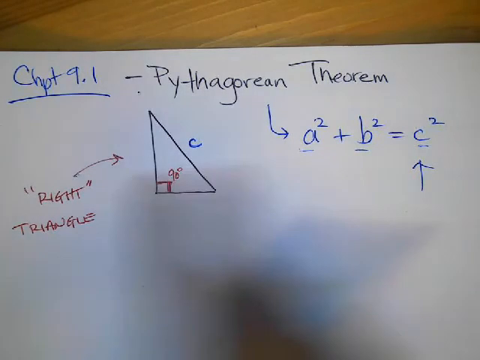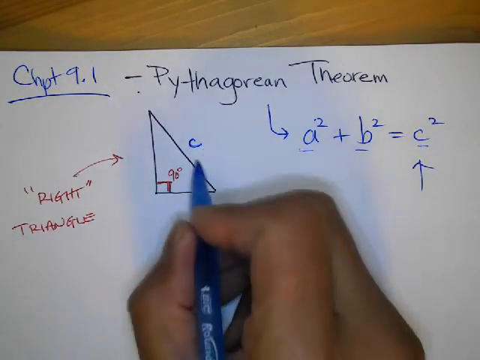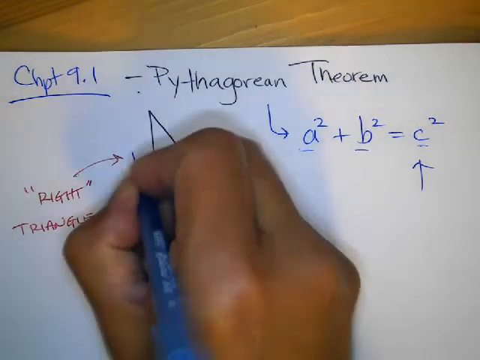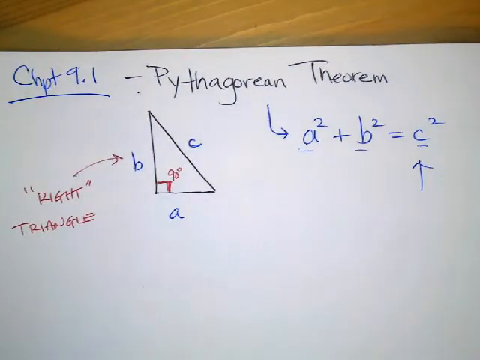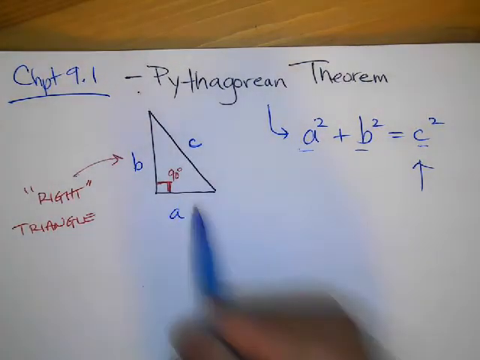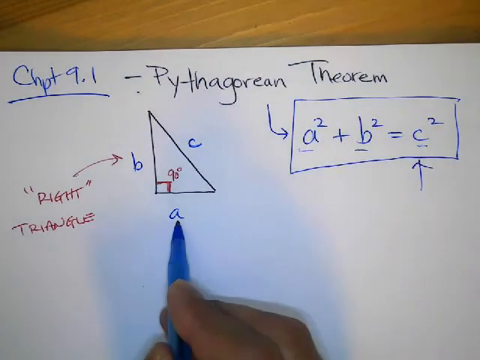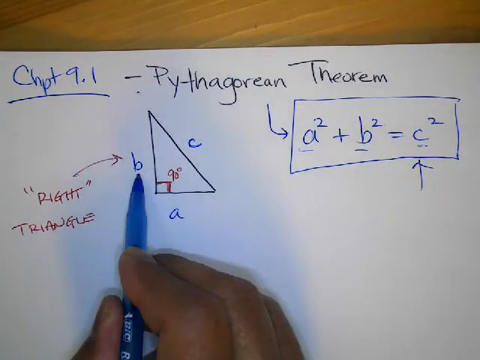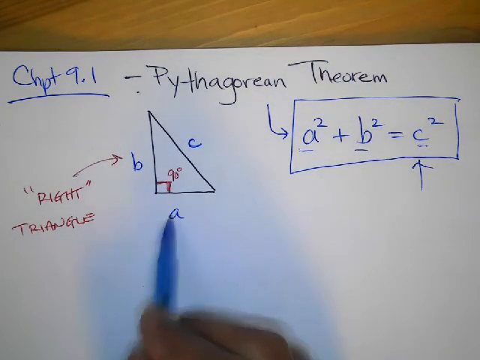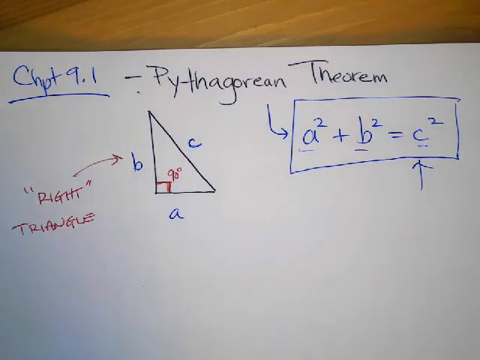Okay, and then a and b, it doesn't matter, right? Because you're adding them anyways. It doesn't matter which one's a and b, but this one has to be c. Don't ever put this one wrong. That's where students mess up. So here's a and here's b. So what's true about every and any right triangle? That if I get this number and I square it, and then I get this number and I square it, and I add those two, that should be the same as this number when I square it.